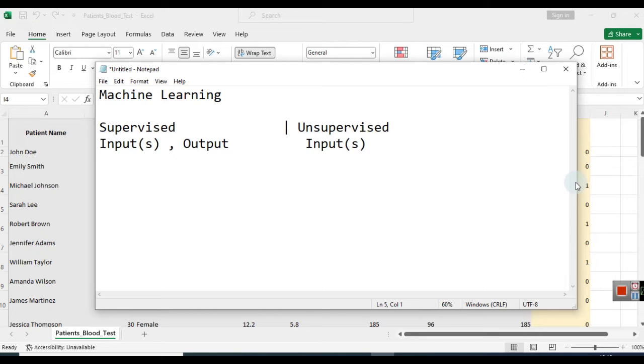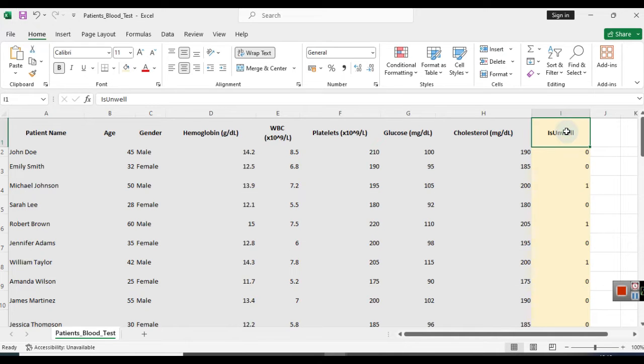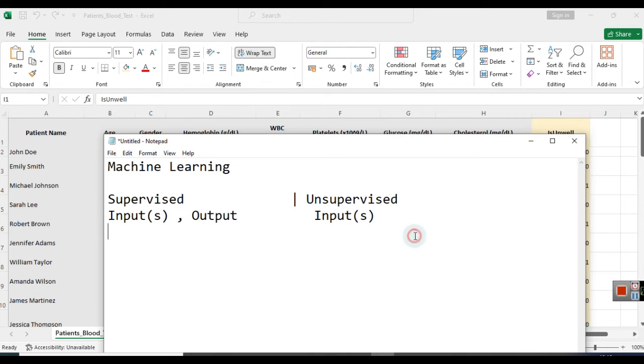Okay, so that's why this particular problem is supervised machine learning, because we have our features, these are called features, and we also have a target value. Or we can say we have our inputs and we have an output value. So in such cases, supervised machine learning algorithms will be used. And in supervised machine learning, there is classification and there is regression. Classification and regression are two types of cases, and in every case there are different algorithms.